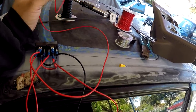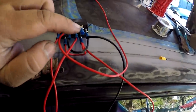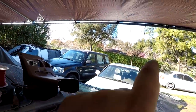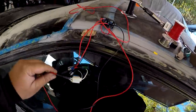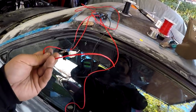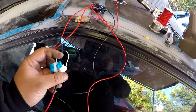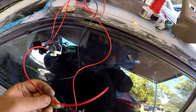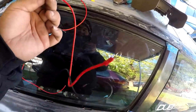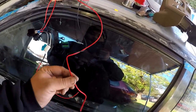So this is going to go to ECU, and then this empty one right here is going to go to fuel pump because the wire is still in the car and I don't want to use any more here. The one in the car I put in last night is brand new, so I'm going to snip that, put it here, and then we're going to wire them all up. And the toggle switch, the other end pretty much just goes to power source to get power to power the relay. And they are fused right here. Right now it currently has a 15, probably gonna put a 20 in it, and power source. So I'm gonna splice this guy into this guy since this is gonna come out from the fuse box, which is the power source anyways, and then run only one instead of two.